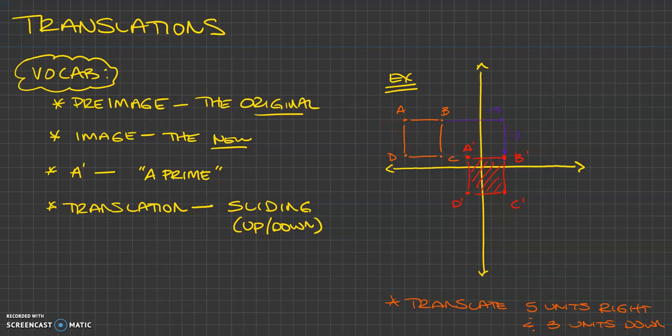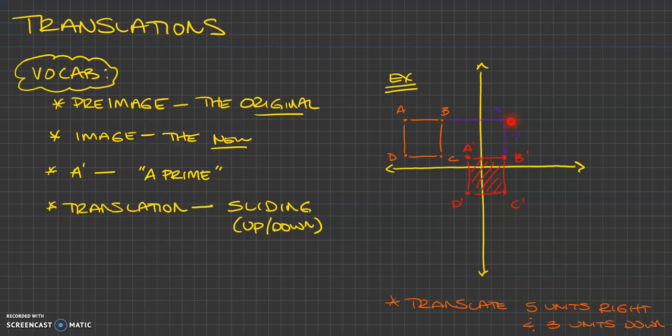Well, at the bottom, I'm telling you to translate the square ABCD 5 units right and 3 units down. And so hopefully you can see this okay. I go from B, 1, 2, 3, 4, 5, and I went to the right because it's positive. All right, it says 5 units right. That's going to be in a positive direction, okay? And then 3 units down, and that's actually going to be, we think of it as negative. We would actually be subtracting 3, and I'll show you the coordinate notation in just a moment.